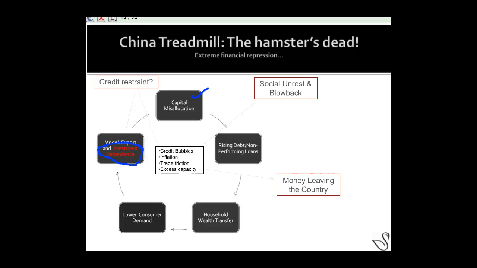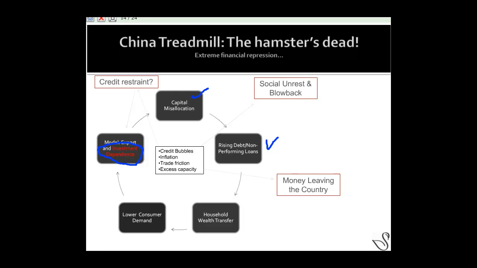Underneath the surface, the debt-to-equity ratio, the debt ratio is rising dramatically. The off-balance sheet stuff is huge. China even said it's going to stop reporting what's called its managed wealth products, which are a part of its shadow banking system, because they've become so huge and so risky. They're going to stop reporting that number because they think it looks detrimental to the West, and it does. So there's a huge amount of risk developing underneath the surface in non-performing loans that are not on the balance sheets of the banks. A lot of speculation going on.